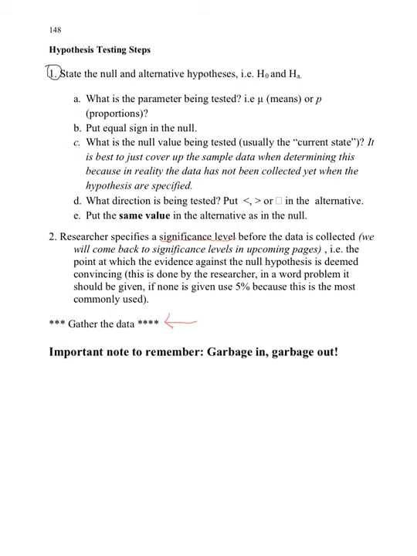I just said that at this point in the process is when the researcher would gather the data. So none of what we're going to talk about fixes bad data. The most fancy statistical algorithms in the world don't fix bad data. So garbage in, garbage out. None of what we're going to talk about really makes any sense if you have bad data, like if there's confounding factors or selection bias. None of this fixes that kind of thing.